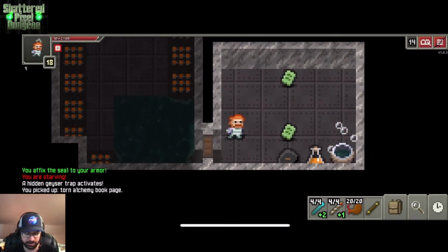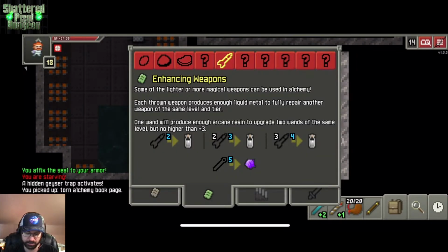What have we here? Alchemy book pages. Woohoo! Enhancing weapons. Some of the lighter or more magical weapons can be used in alchemy. Each thrown weapon produces enough liquid metal to fully repair another weapon of the same level and tier. Okay.